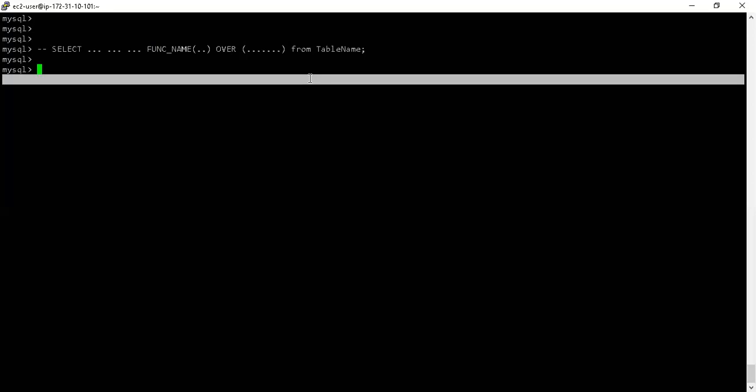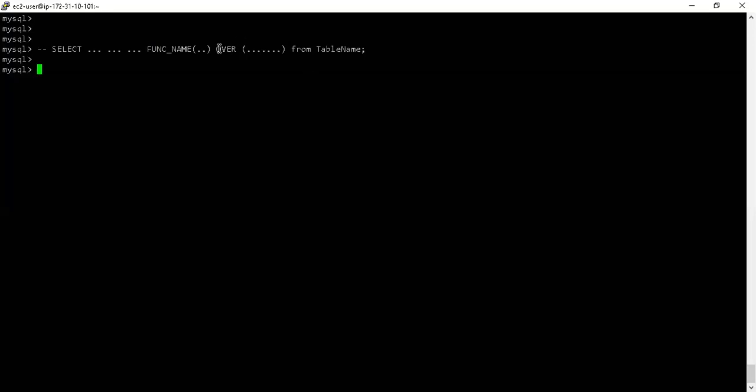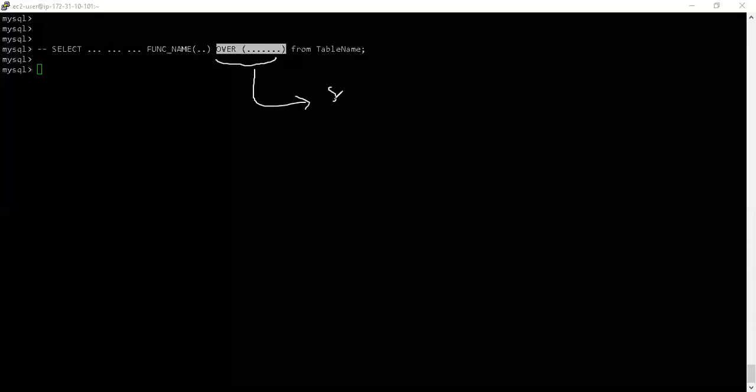This over clause that I'm doing over here is simply similar to how we used to slice data into Python lists. If you remember, in case of Python lists, we used to slice the data something like this, right?